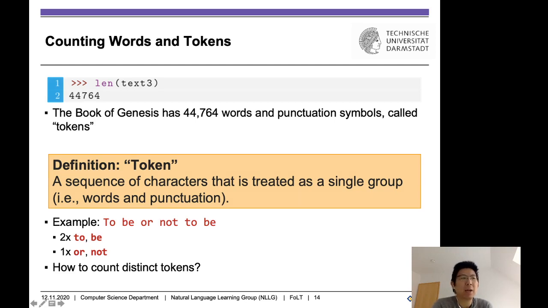And then how to count distinct words? Without Python, you have to create an empty dictionary, then iterate over every single word in the sentence. And you check if the word is already in that vocabulary.